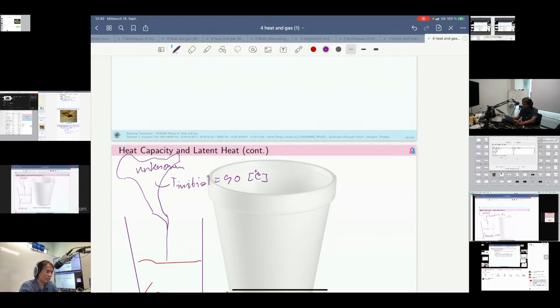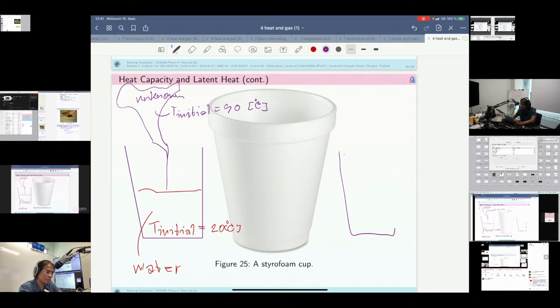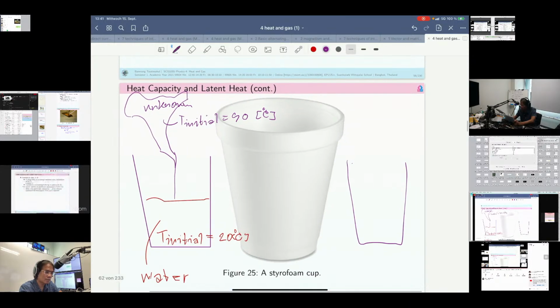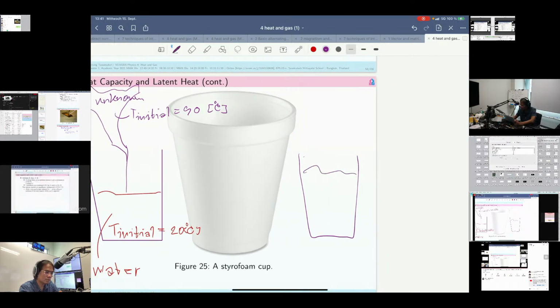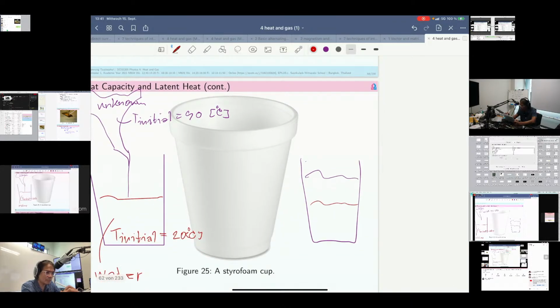And after that we get the result, right? The water and this unknown stuff will stay together inside the glass, and they would like to know T final. All right, what is the final temperature?